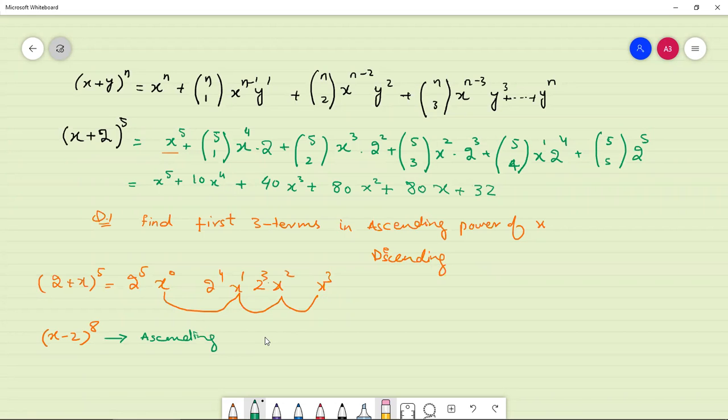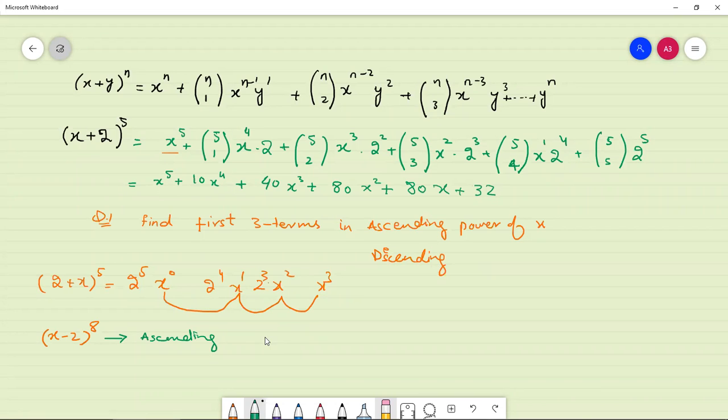If you look now, look at this, there's no need to remember this thing about ascending or descending. What we have to do is just open this. If I open this, the very first power of x would become x power 8. It means it starts from x power 8 and goes toward x power 7, 6 and 5. So this would be descending power of x. If we start from the larger number and go towards a smaller number, then that is called descending.